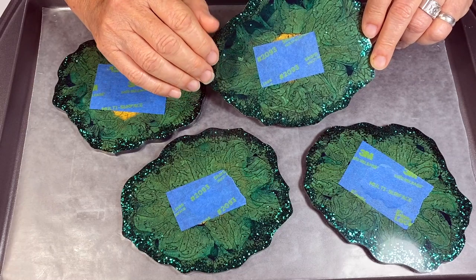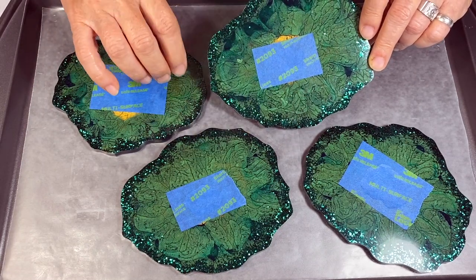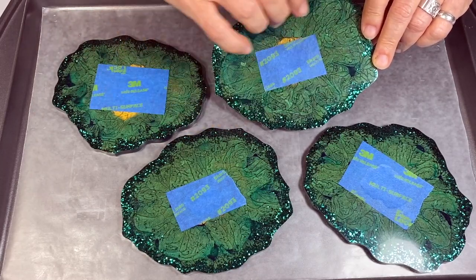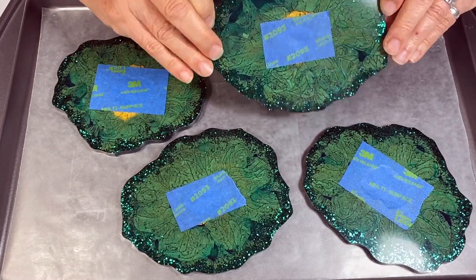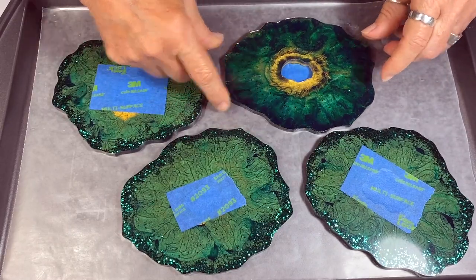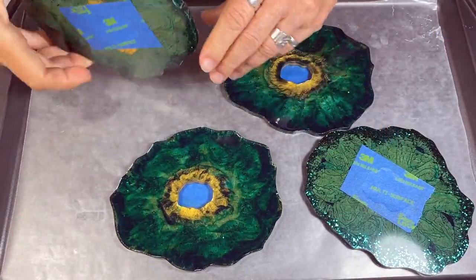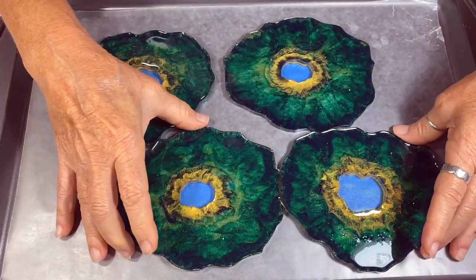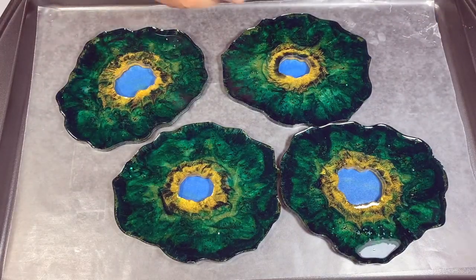It has a very low viscosity, so it allows for nice results, patterns like this. I think some people call that the dragon scale effect. It's pretty much the same thing. But it allows for the pigments to move through the resin, so it works really good, I think, in this application. All right, so now you can see I've got my tape in there, sticky side up.